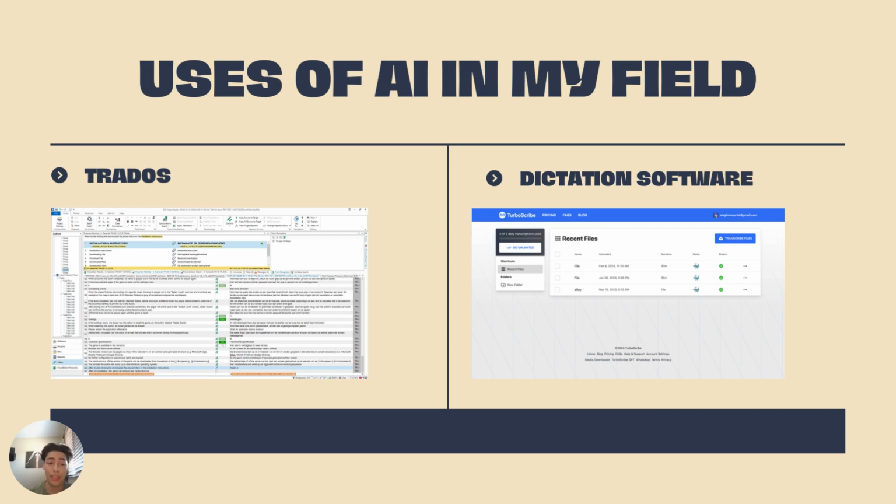And the other big example that I can give is dictation software. That's mainly for getting transcriptions. It can be used when there are workshops or other events where you need to get what was said on the spot, in the moment. And usually it does have errors as well, so you need to be careful with that. But it helps a lot with translators or interpreters when you're trying to study either a certain individual that you're going to be working with, or if you need to have extra info. It's always good to have it.